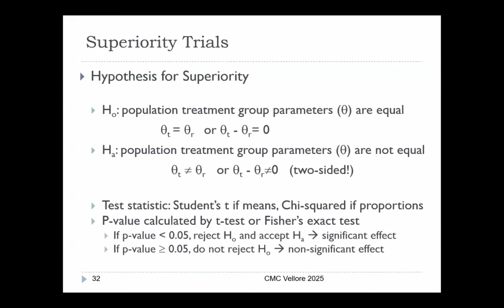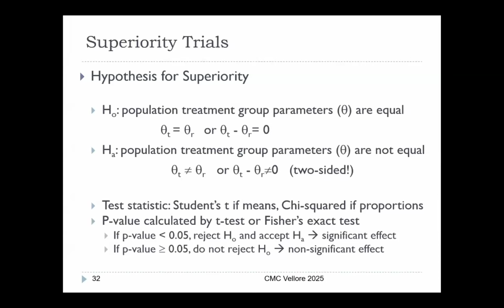So the difference in one group is similar to the other group, or the relative risk in one group and the relative risk in this one, the hazard rate in one and the hazard rate in the other, whatever it is, that's the null hypothesis. The alternative hypothesis is that it's different. Why is it a different one when you say, wait a second, I want the difference here to be bigger, I want it to be smaller, I want to go in one direction only, not in both?